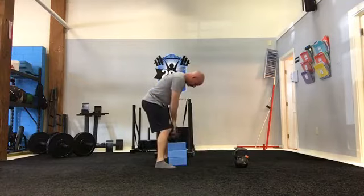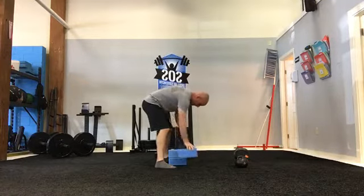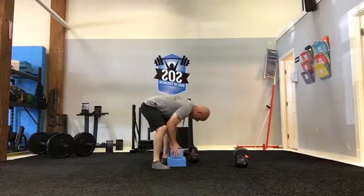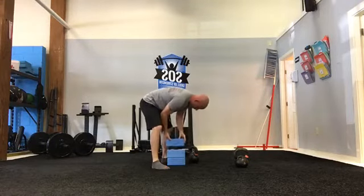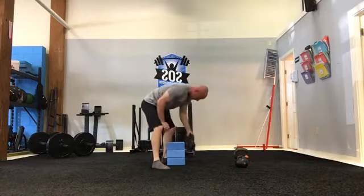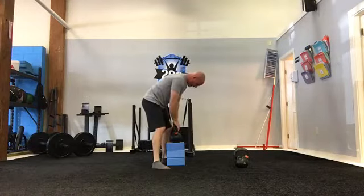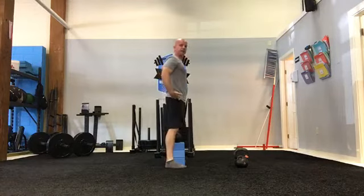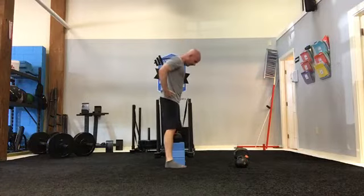So we're going to start. I'm going to stack these a little bit differently for you guys, just to make sure it's a little bit easy to work with. That'll work. We'll go nice and easy. So the big thing is the setup. Now the beauty of the kettlebell deadlift is you can get directly over the kettlebell. Okay, so you can keep that kettlebell in your area of base.